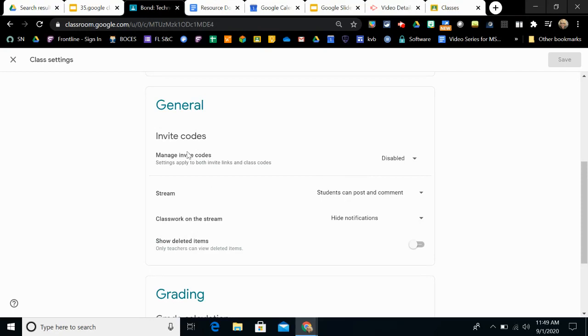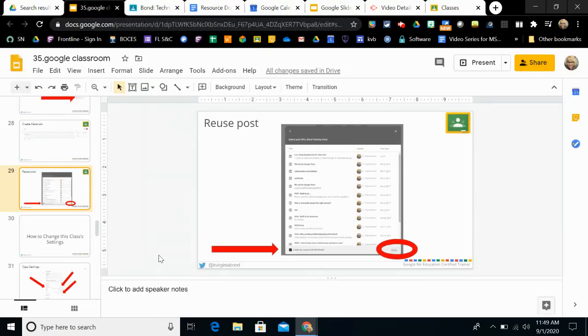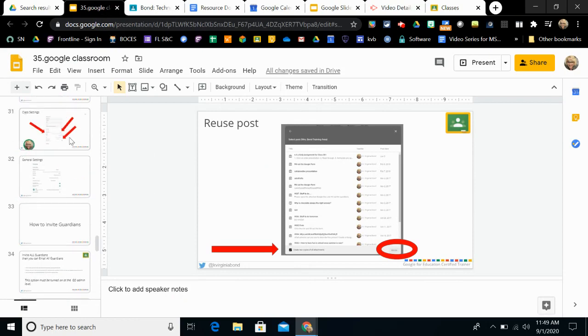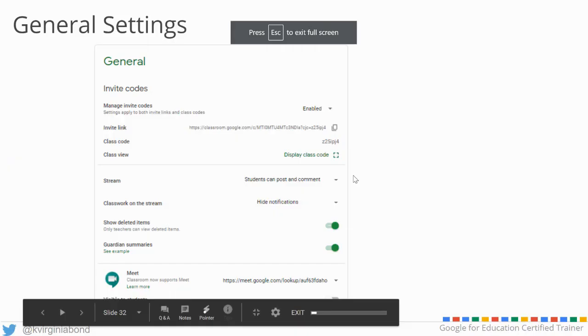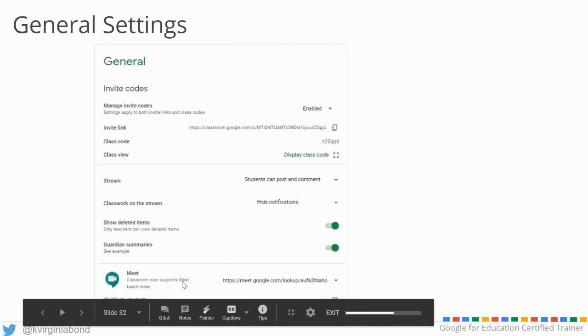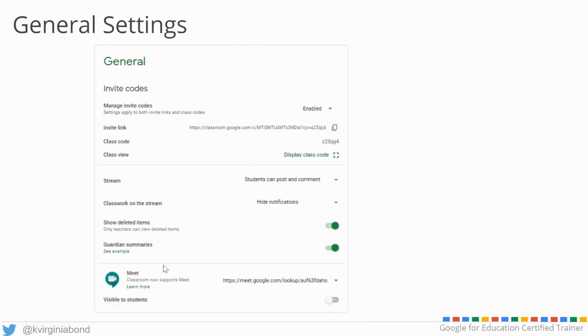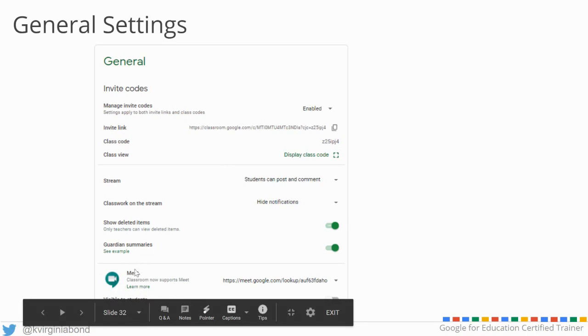And I'm going to show you what that looks like on a slide. Mine is a little different because I do not have mine set up to use a Meet. So you will see the Meet is down in here. See that? So my meeting codes are here. My Meet information is down here, right? Sorry, my stuff is in the way.